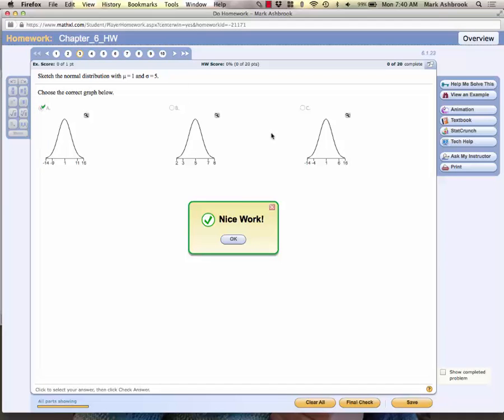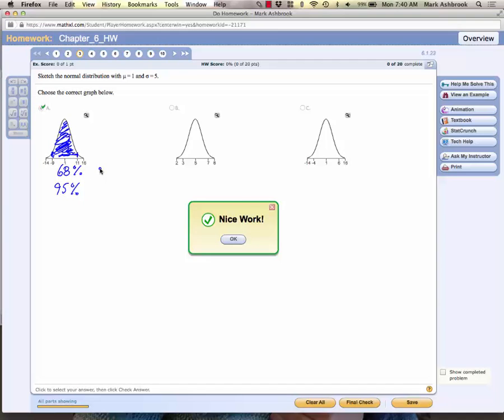Oh, and so let's talk about this 2. So we know this one's right over here. We said 1 standard deviation above and below is what percent of the data? About 68. And then what about 2 standard deviations? 95. So 68, that's 1 standard deviation on either side of the mean.